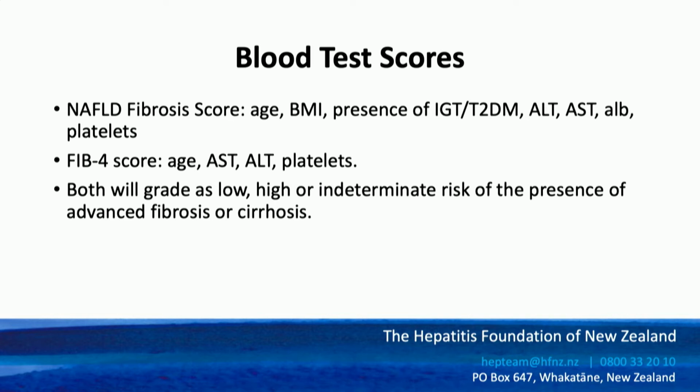And also the FIB-4 has slightly fewer parameters. So if I'm getting a referral to secondary care, my 40-year-old has some fatty liver on ultrasound, please see them. I will decline that referral and say to the GP, please do a NAFLD fibrosis score, please assess their diabetes and cardiovascular disease, and only if they're at risk of progressive or advanced liver disease, refer them back to me. So I want this being done in primary care first.